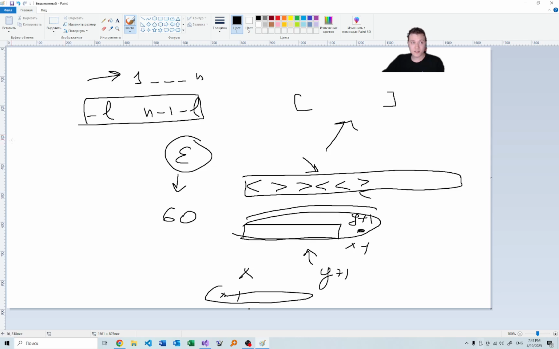In the end, I have an answer not necessarily from 1 to n, and to fix that, I need to subtract the minimum and then add 1 to all elements. For example, if I had in the end minus 3, minus 5, minus 4, then the minimum is minus 5, and I need to subtract minus 6 from all elements so that I get 3, 1, 2. That's it.